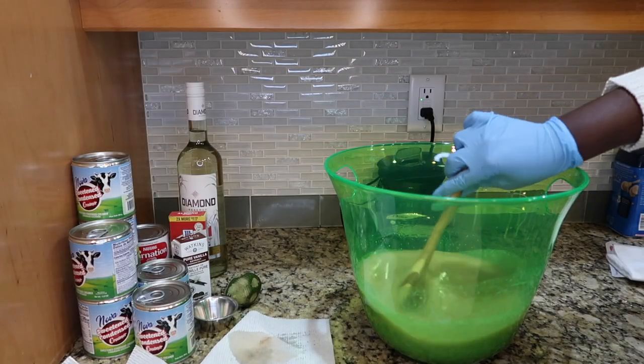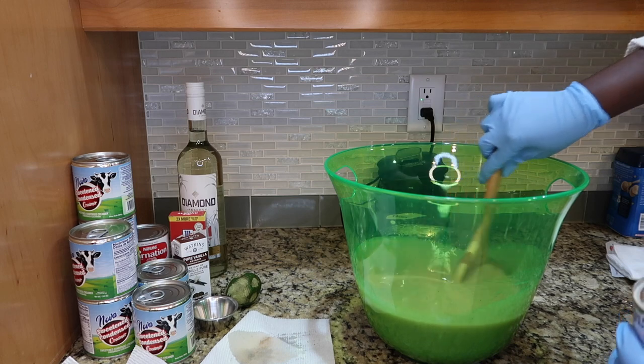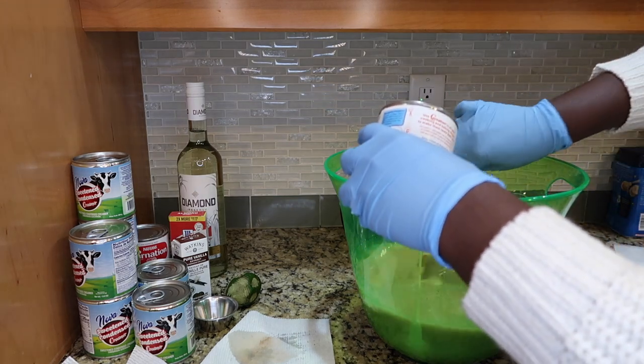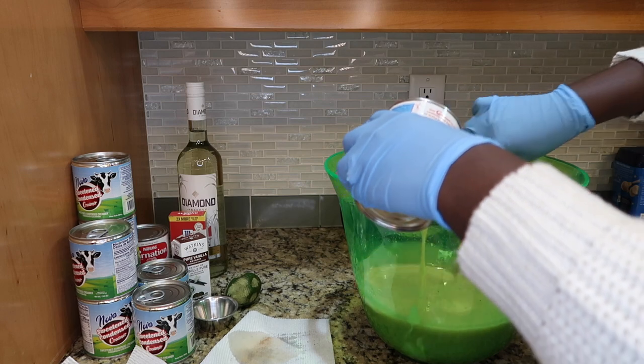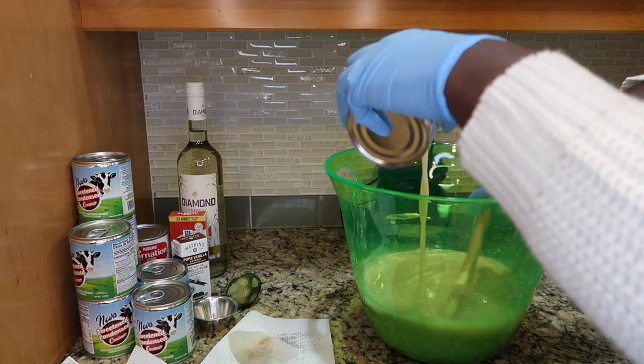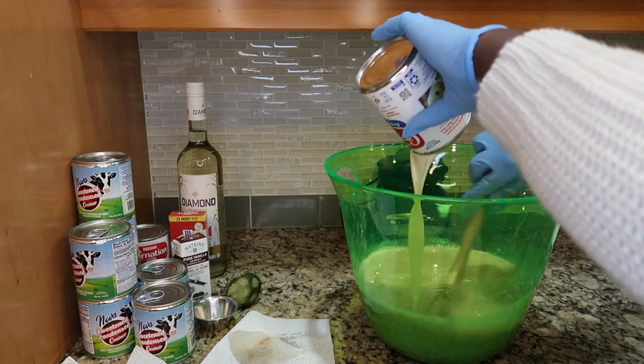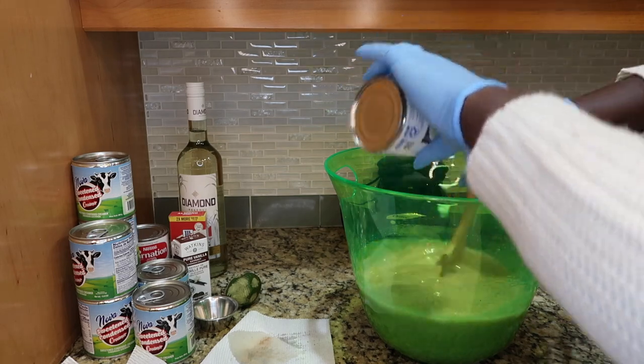So after we added that cream of coconut, we stir, and now we're gonna add our carnation milk. I use two for this cremas, and when we're adding and stirring, guys, remember one side only, and after we add that, we can move on to the condensed milk.